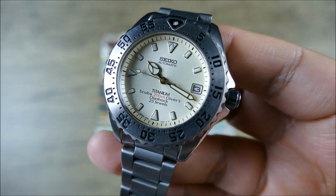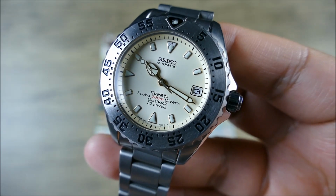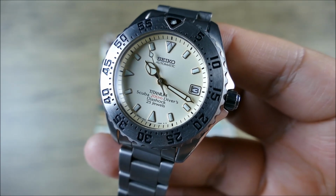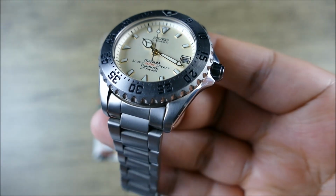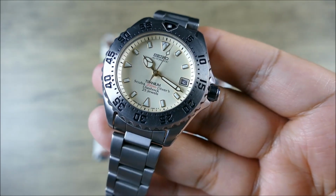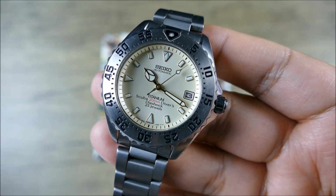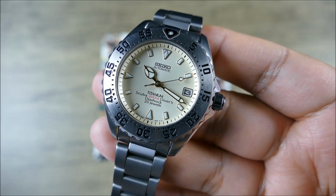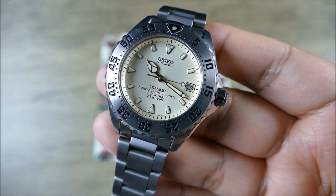And then you can see there, it has the term divers on the dial, which you can't just put on there unless you are ISO compliant. So this 200 meters is quite serious in terms of its capabilities. It has 19 millimeter lugs, which isn't great, to be honest. 20 millimeters would have been better, but 19 in 2023 works out fine. There's a lot of brands that are doing 19 millimeter options more and more.